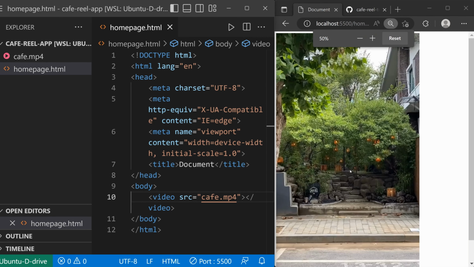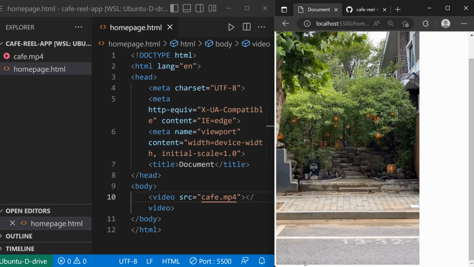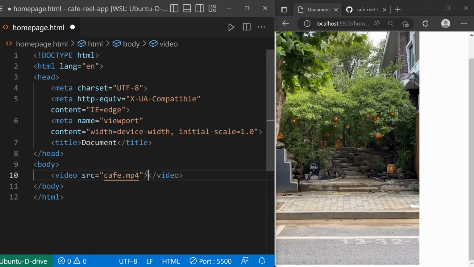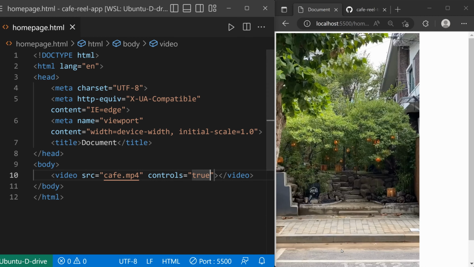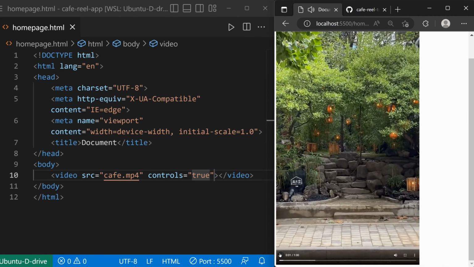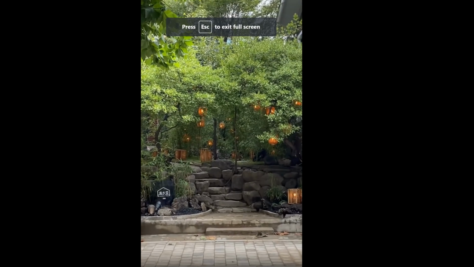But we'll notice we don't have any controls showing to actually play the video. And we can add those really easily by going back to our new video tag, and just like the source property, we'll add a space and type the word controls. Then we'll make the controls show up by setting controls equal to true, like this, between two quotation marks. Now when we save, the video in our app has icons that let us play the video, control the volume, and even make it full screen if we want to.